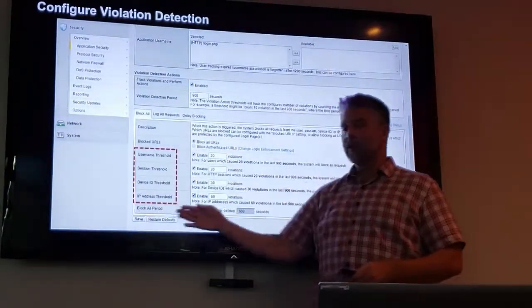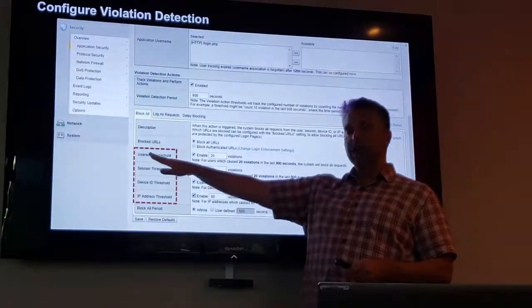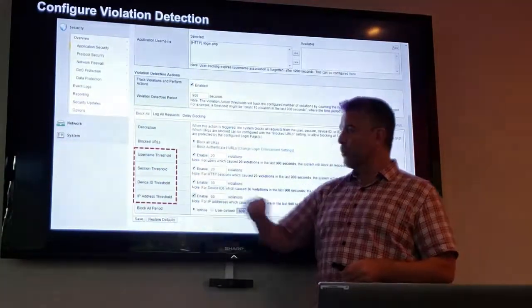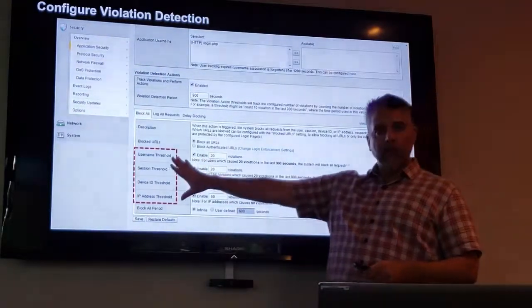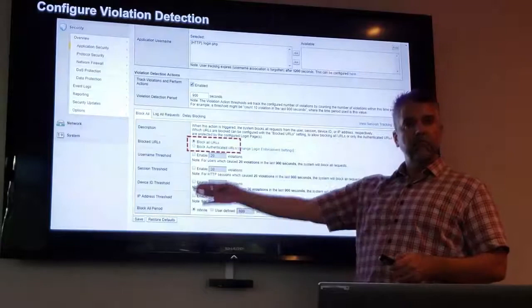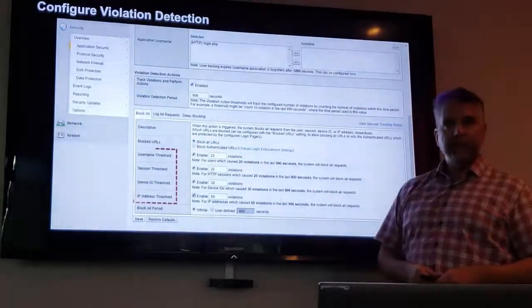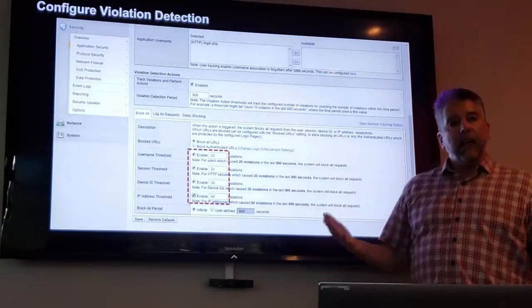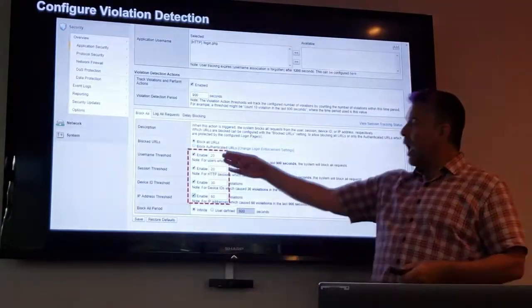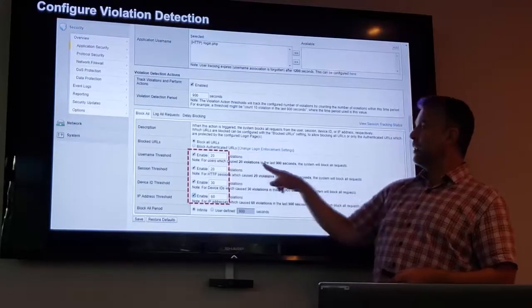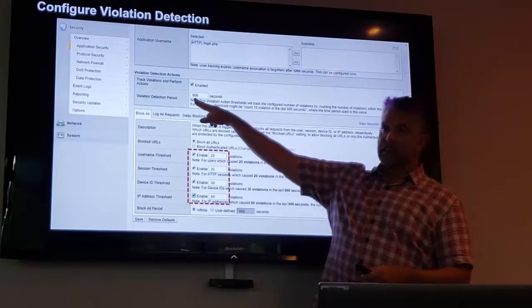And then there's those 4 items we talked about earlier: username, session, device ID, source IP address. Each one we can either leave disabled or we can enable it. And if we enable it, then we can select what the threshold is. How many violations? Remembering that it's this many violations in this much time.